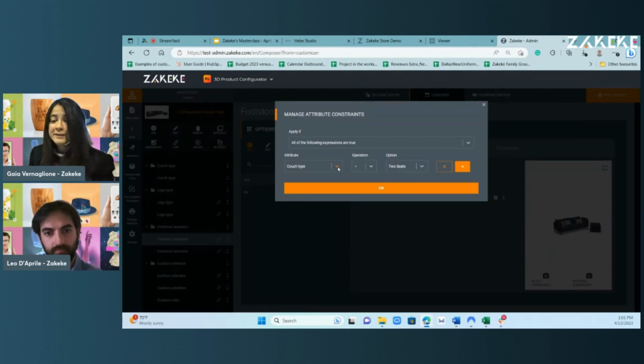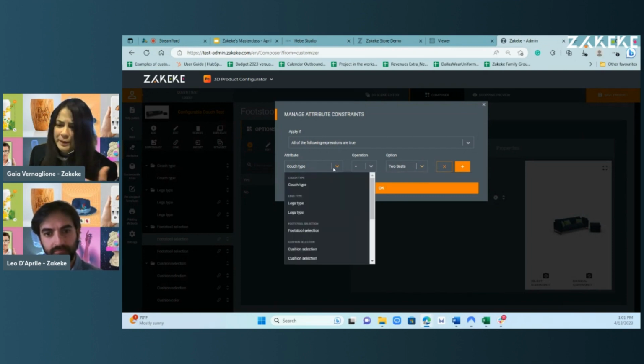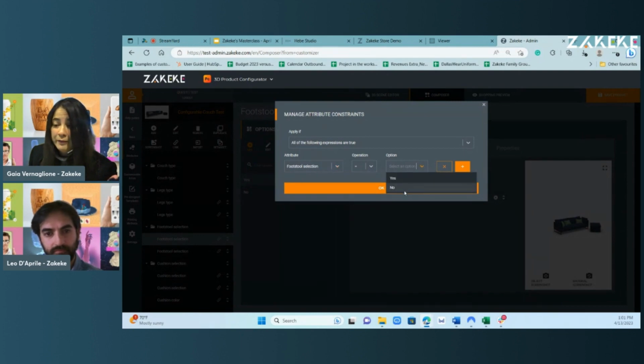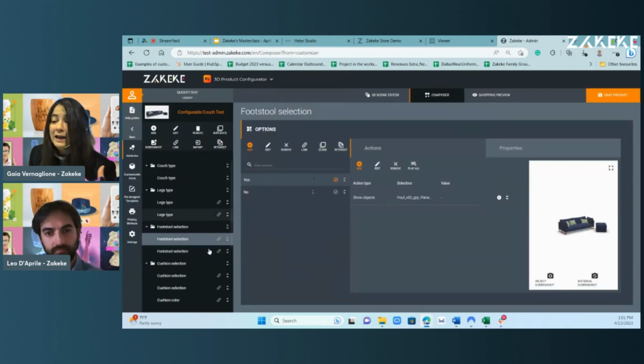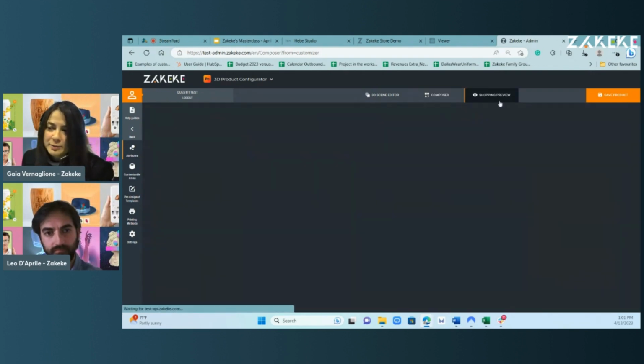If they decided for footstool selection not to have the footstool, you would make sure that a certain attribute is not showing. So that links your options together and makes sure that the actual experience in the front end is as smooth as possible.